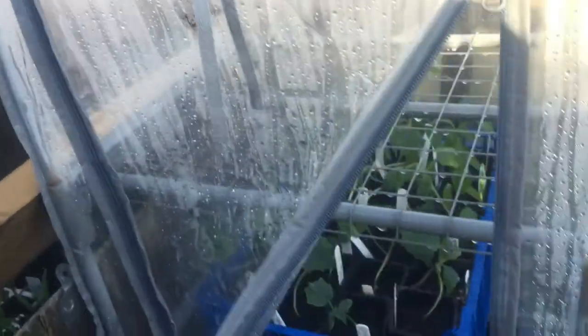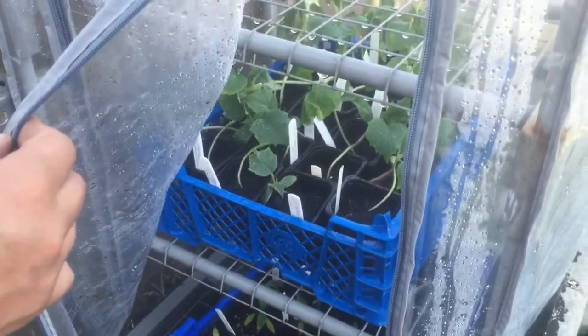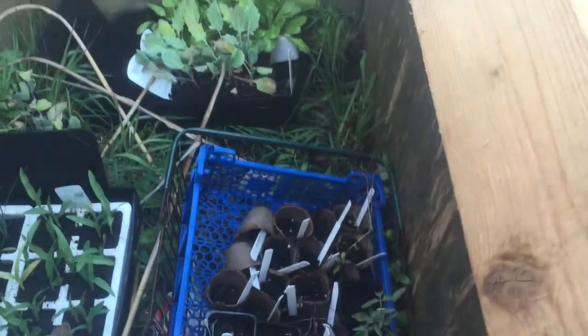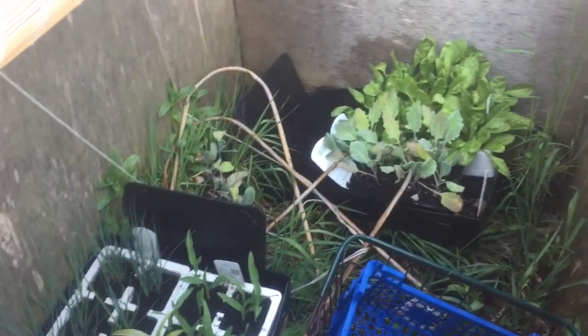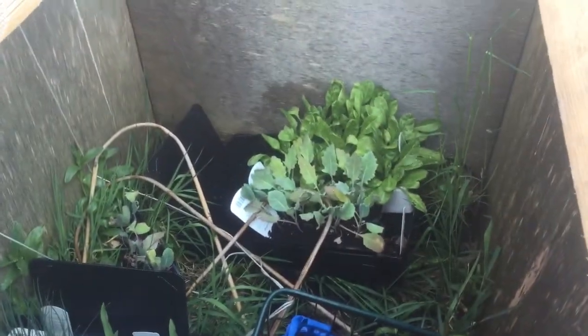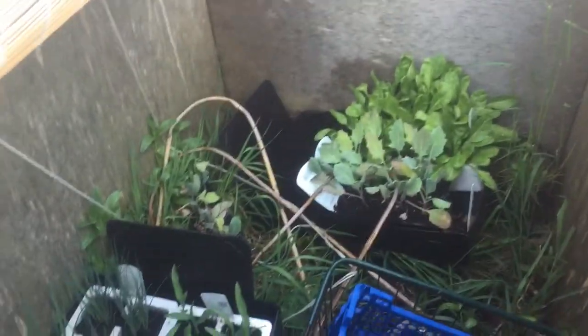In here, I'll just open this up — you can see there's a few seedlings: cucumbers, chillies, and peppers. These are the ones that have been growing at home. And there's a few of the cauliflowers and things in here, but also some that I've brought from the garden centre — they're just growing on quite nicely in here. I'm going to fill this up with some horse manure in these boxes soon.